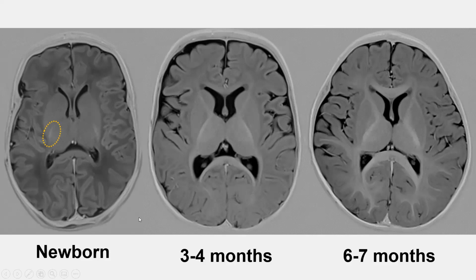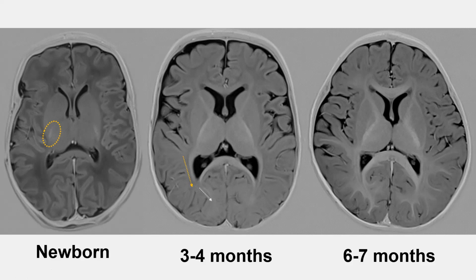If we compare that with a child that is 3 to 4 months old, we see that there is a lot more myelination. And where do we see myelination? Well, we see some new myelination here in the deep white matter or the periventricular white matter of the optic radiation. The optic radiation is the white matter tract connecting the thalamus with the occipital cortex, and it is kind of normal that this white matter tract is one of the first to myelinate because vision is one of the first skills that mature and develop in a developing child.